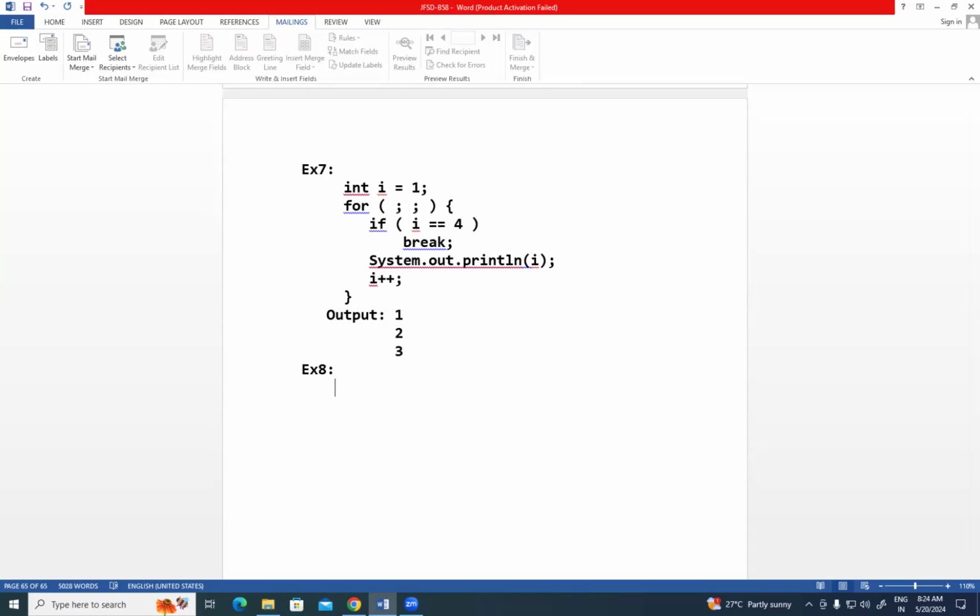Guys, you need to tell me the output for this code.